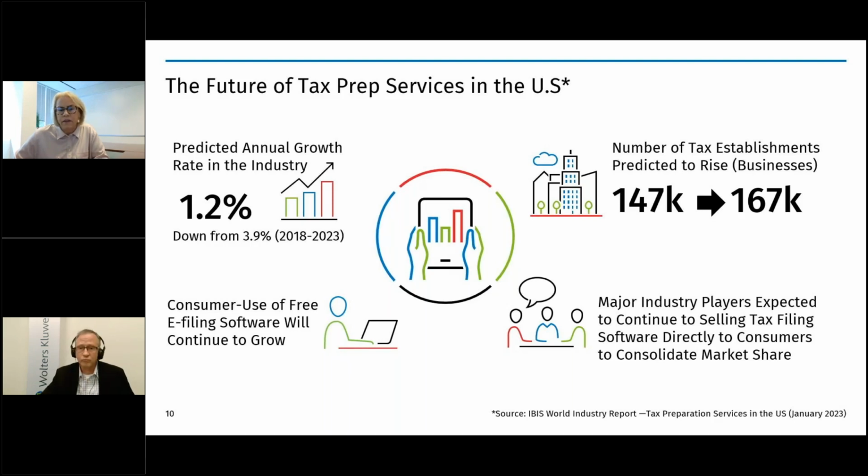It's a little skewed as far as, you're going to have 167,000 new establishments coming in, is a slower growth rate than what we saw from 2018 to 2023. But I think with any kind of complex regulatory situation, consumers look for experts. As their tax obligations, their tax scenarios, and their planning changes with life events that occur for them, that changes the direction. Like we see it with do-it-yourself filers going back to preparers when they're buying a home or getting married, having children, looking for better planning, having to send kids to college, etc. Any kind of thing like that that causes you to rethink, what am I doing? Changing jobs even, or starting their own business. Those are all things that create uncertainty for them, that then you need to be positioned as a tax practitioner to help bring them back into the fold.